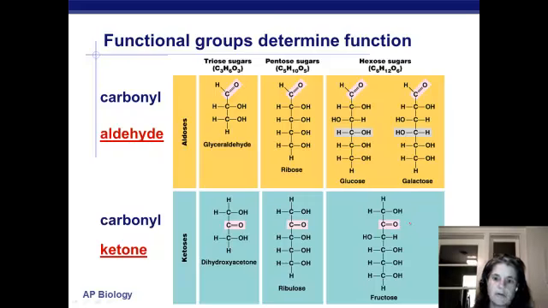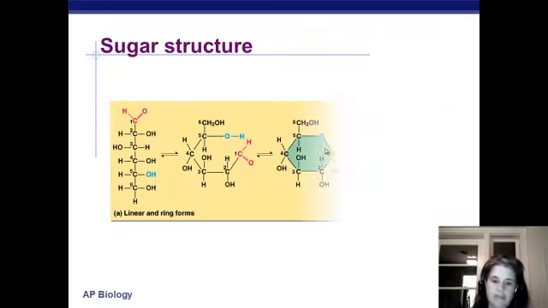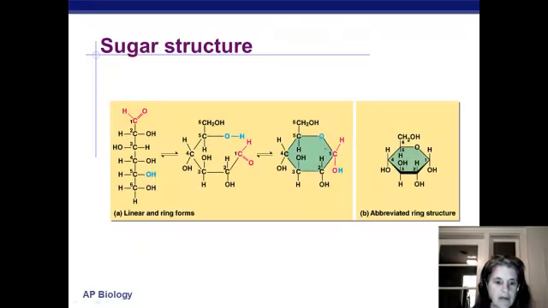This is just showing you how these functional groups, this carbonyl associated right here versus a carbonyl associated in the middle of the sugar molecule somewhere, one on the end versus one on the beginning, kind of changes the personality of the sugar to some degree. These are all sugars. They're showing you a particular way of diagramming them. I wouldn't sweat this diagram very much. I'm going to skip it right now.